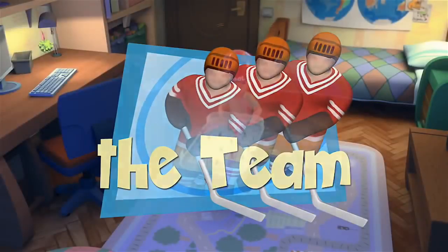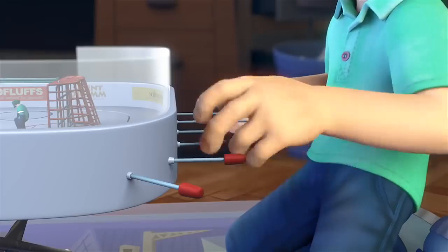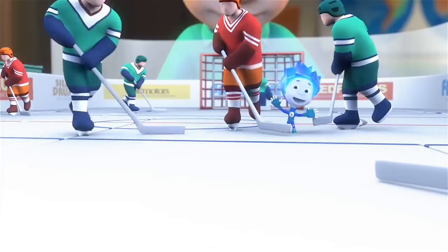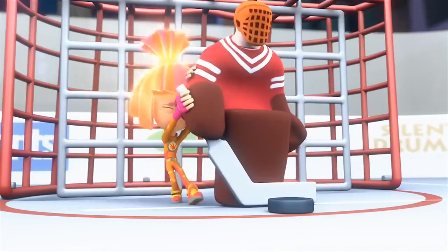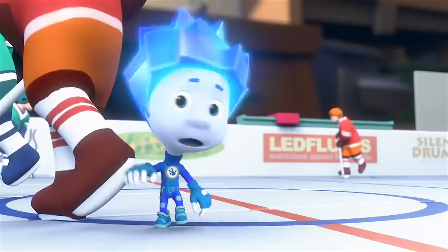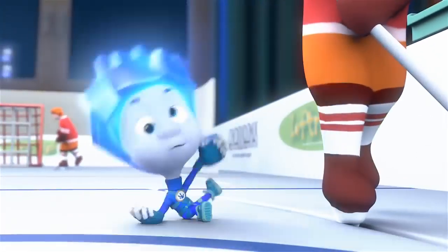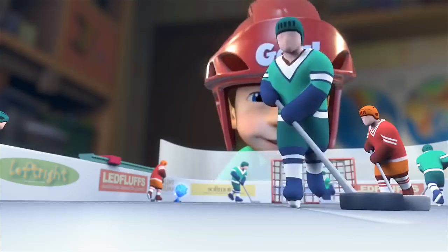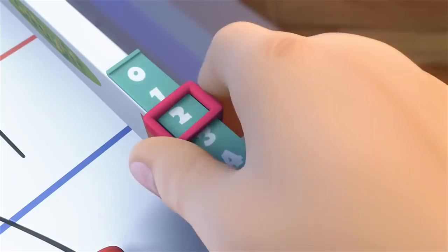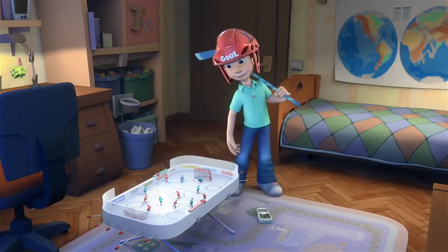The team. The first period is almost over. Tom Thomas's team is leading 2-0. There's no getting around the difference in class. Simka, pass to me! Simka, over here! Goal! 3-0. And that's the end of the period. Time for the teams to take a break.